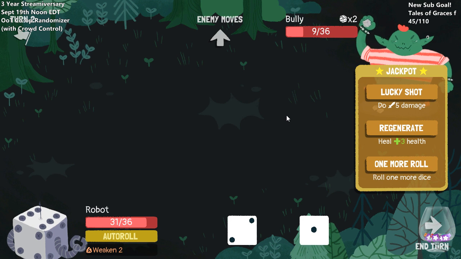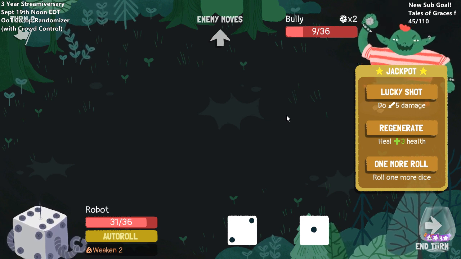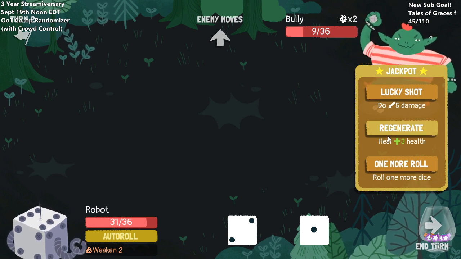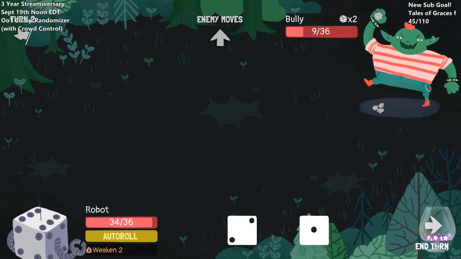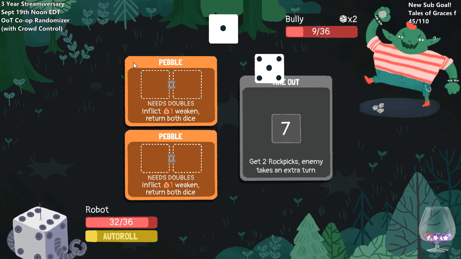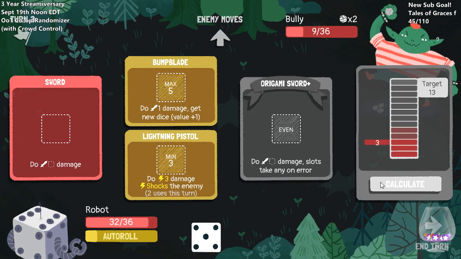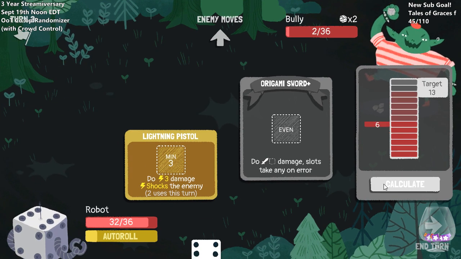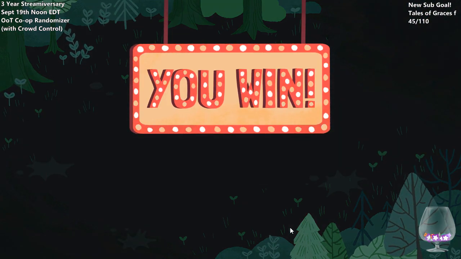In this case, I think I probably actually regenerate 3 health. Because 9 health is pretty easy for me to get down. Just as easy as 4. So, when I didn't heal. Oh well, he doesn't do anything. Goodbye, bully.